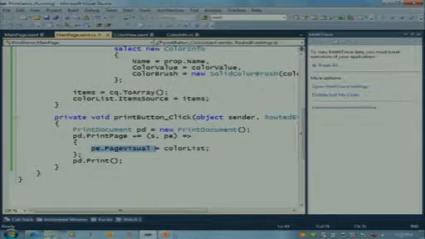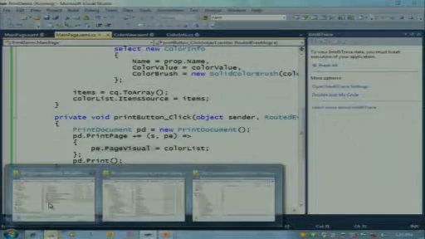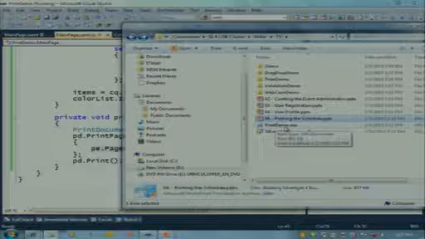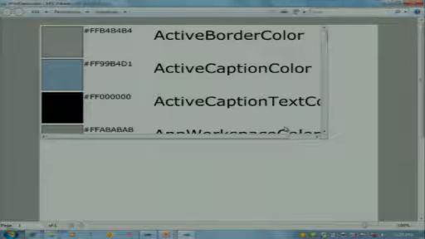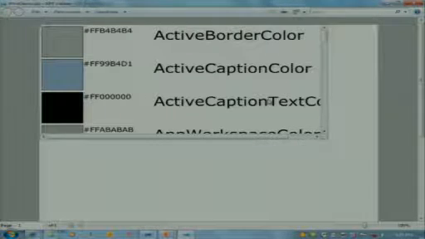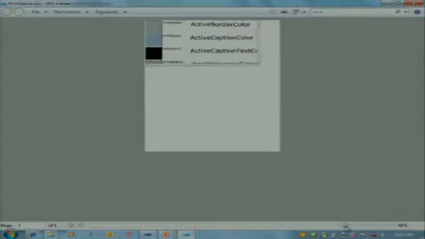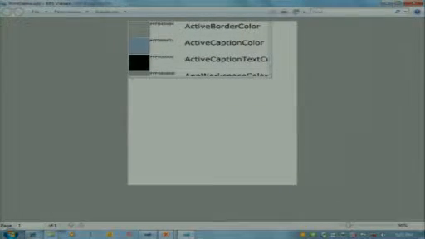I've not written any code to provide any feedback, so I just happen to wait until it's finished. And here in that folder is the XPS file. Let's open that up. And the XPS viewer appears. Let's zoom out a little bit. So there's my whole sheet of paper, and it's not done a brilliant job of positioning the content on the page. It's done exactly what I asked it to do.